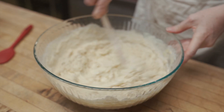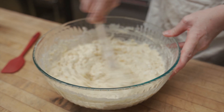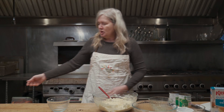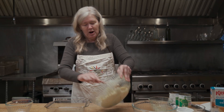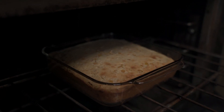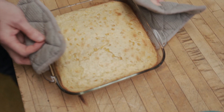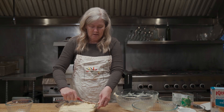Mix it all together, and once your dry cornbread mix is well incorporated, pour it into a square casserole dish that you've sprayed with some sort of cooking spray. Then it's going to go into the oven at 375 degrees for 35 to 40 minutes. It should be a little golden brown on the edges and not super jiggly — the middle should be cooked through, but you don't want to overdo it, although frankly it's good anyway you eat it except maybe burnt.